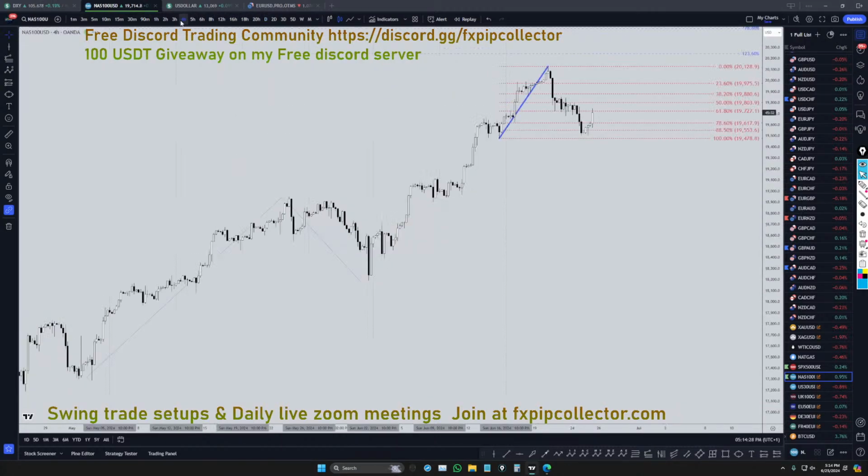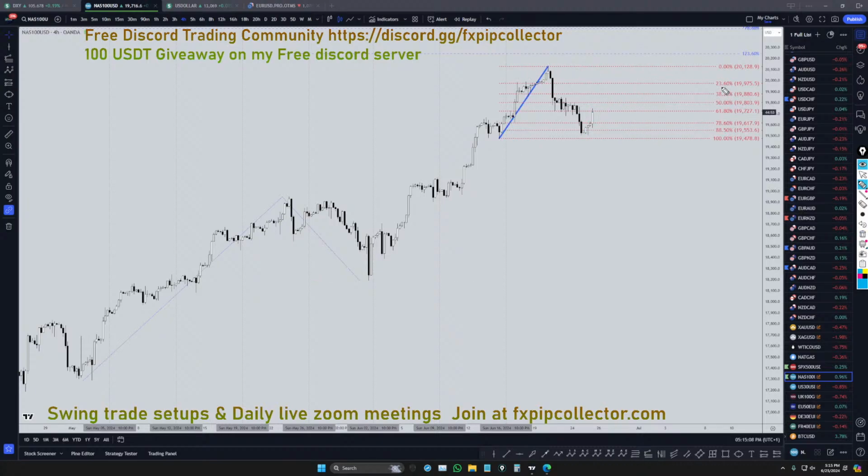Not yet, at least. I might not stay in, though, because the fact that it closed below the 78% gives me concerns that maybe this move up is just a correction to the downtrend. Normally, when price closes below the 78% of any given wave, that means that wave is probably over. And if that wave is probably over, then the whole series of higher highs, higher lows is most likely over also. So if we can identify the end of this wave, which it looks like we may have already done, because it already was closing below the 78%, then most likely the whole series of waves is over, which tells me that this possibly could be a correction to the downtrend, like that.